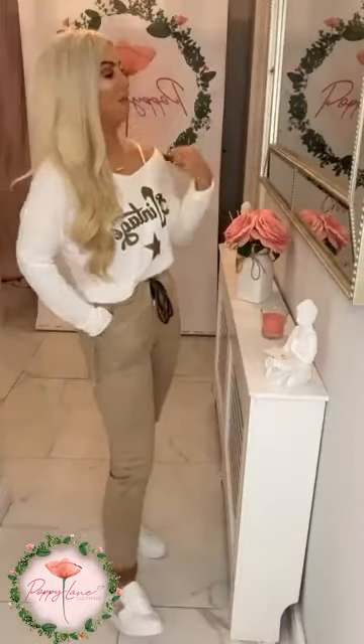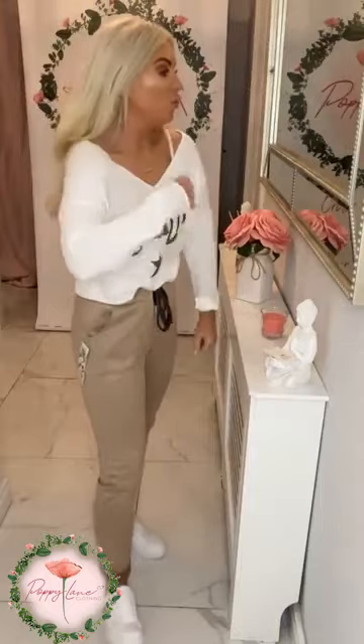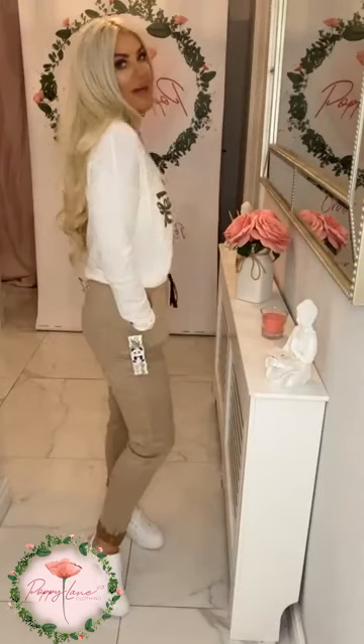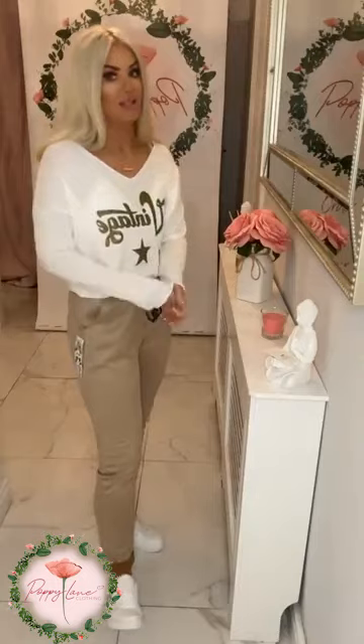Another fabulous combination — we have the vintage top in white. That is the white v-neck style vintage top. You can see that little shimmer going through the vintage detail across the bust area. I have popped on the stone color in our suede pants. I'm all about the neutral tones. I just think they're fantastic because you can literally wear any color on top. That's why I just love going with the stone color.